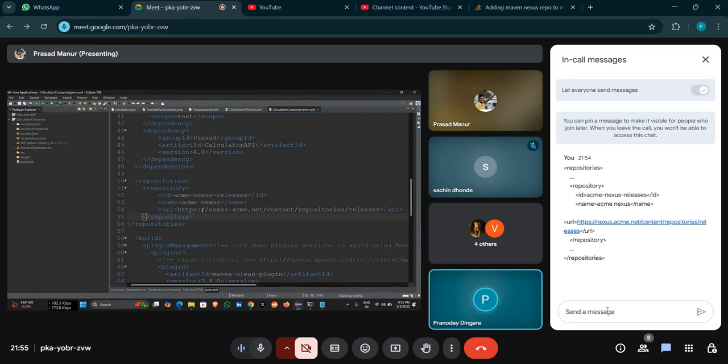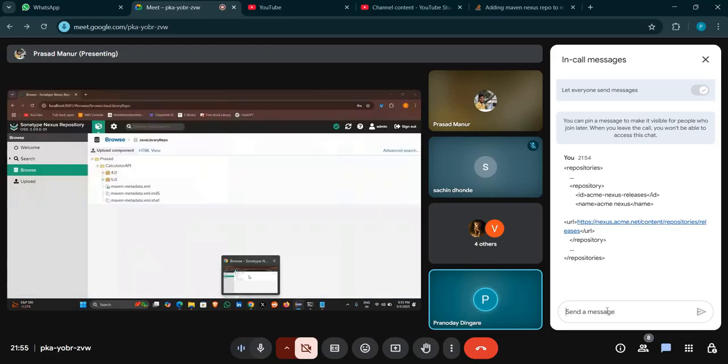What is going to happen is that this particular project, Maven, is going to access our repository to download the jar file from. So in this URL, line number 54, you have to mention our repository's URL.